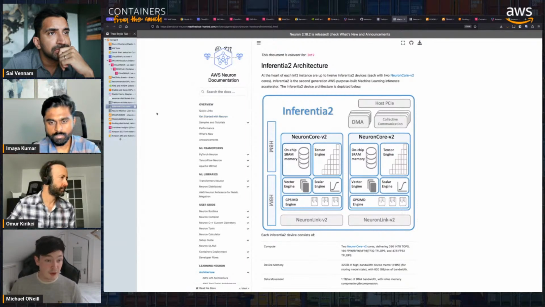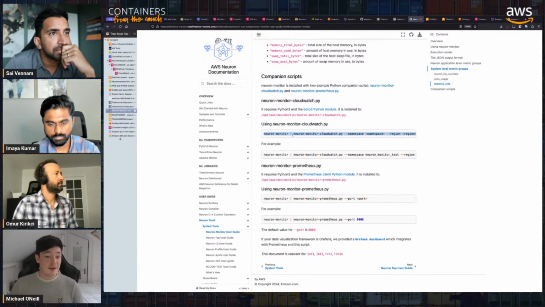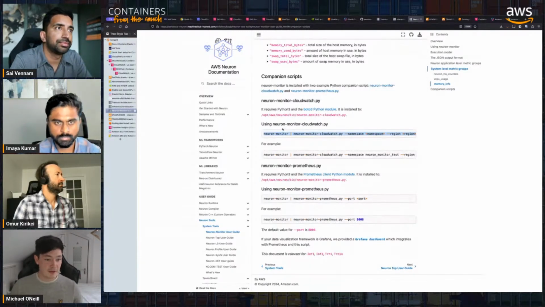And to monitor neuron instances, there was a solution called Neuron Monitor, which was a command that you could run, which would pipe metrics into a Python script, which would send them to CloudWatch. And it wasn't containerized. If you wanted to even run this as a daemon on your EC2 instances, you had to do it yourself. Again, manual, painful, not easy, limited granularity. Now with Container Insights, if you're running Trainium and Inferentia, you just get the metrics.